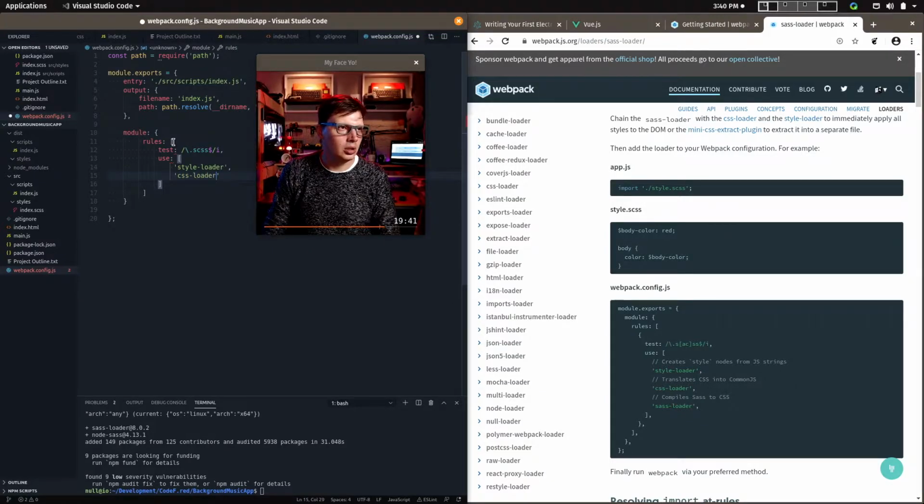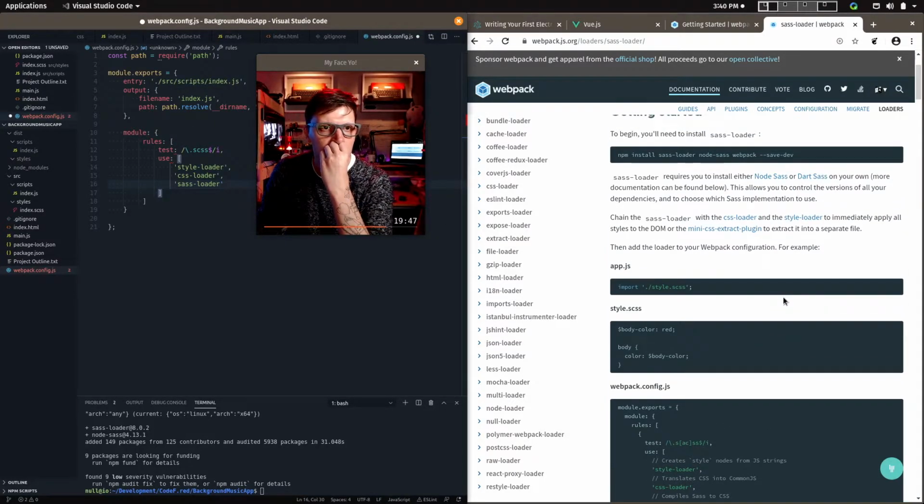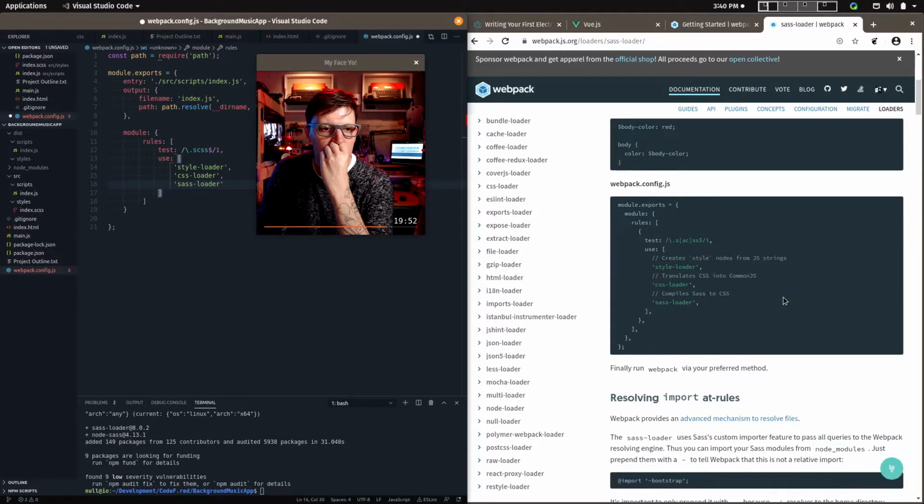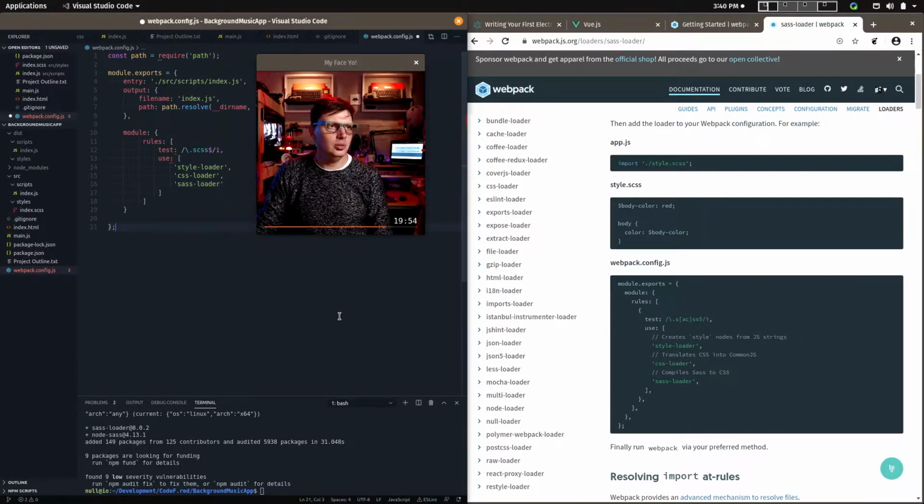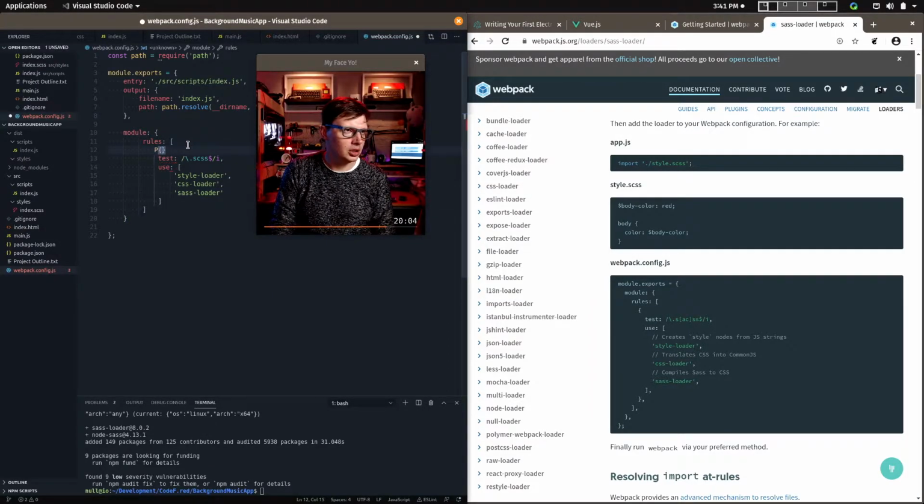CSS-loader, Sass-loader. Okay, I'm gonna just run that off. There actually needs to be an object in there.